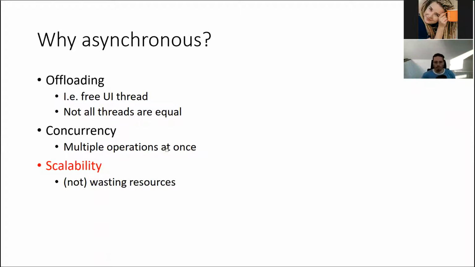The other one is concurrency, because if you are not doing everything in the UI thread, you can do multiple operations at once. That means you can utilize your hardware a little bit better. If we are talking about a network, you can use all the bandwidth you have available. If we are talking about your disk, disks have a bunch of algorithms to speed up the processing of your reads or writes, for example native command queuing and so on.